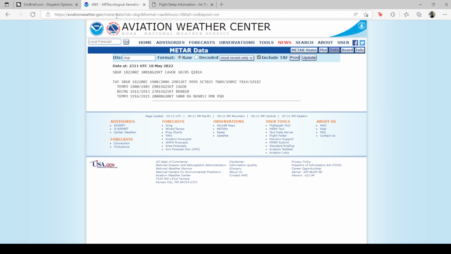So that's what we need to check, and we see that there's nothing significant here weather-wise.